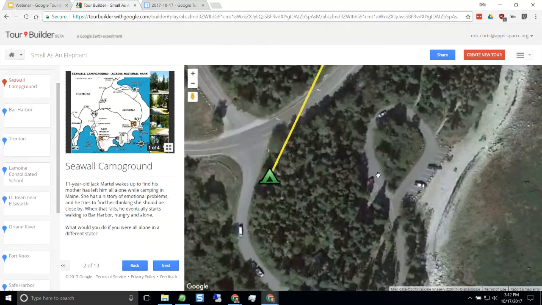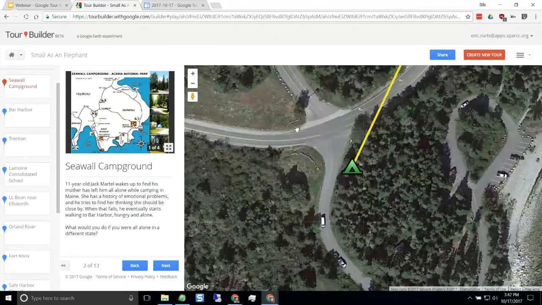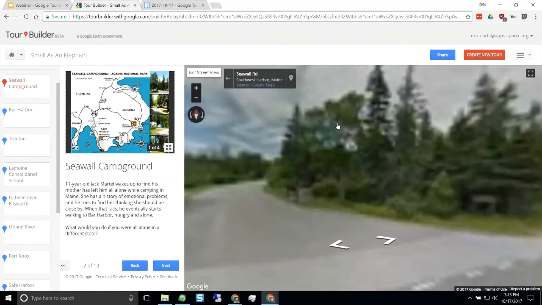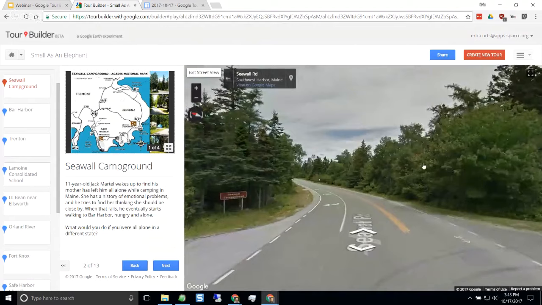And if you really want to put yourself into it, notice that there is the option here in the top left of the map, the little Pegman. It's the name of this little guy over here. This is Pegman, the little Pegman icon up here in the top left of the map. If you click and hold on to Pegman and drag him over to the map, this is for Google Street View. Anywhere where you get the blue line means at some point Google drove their Street View car down the road there and they took pictures. And so if I want to, I can grab Pegman and drop him on the blue line. And now I'm inside of a Google Street View and I can explore it.